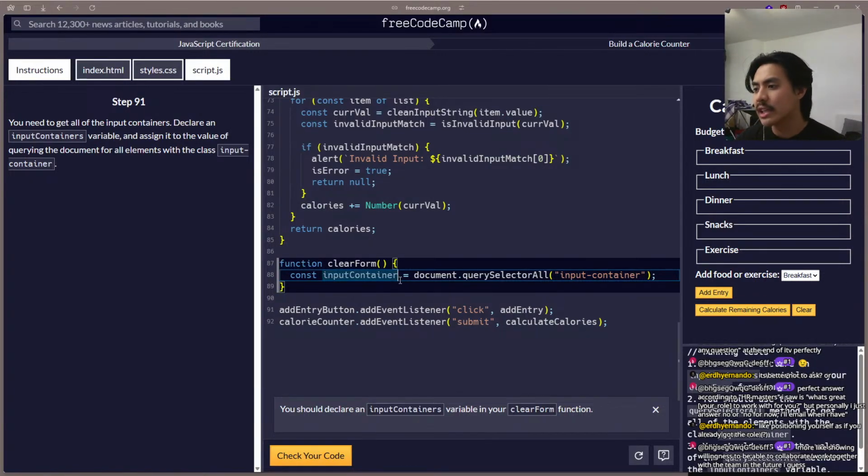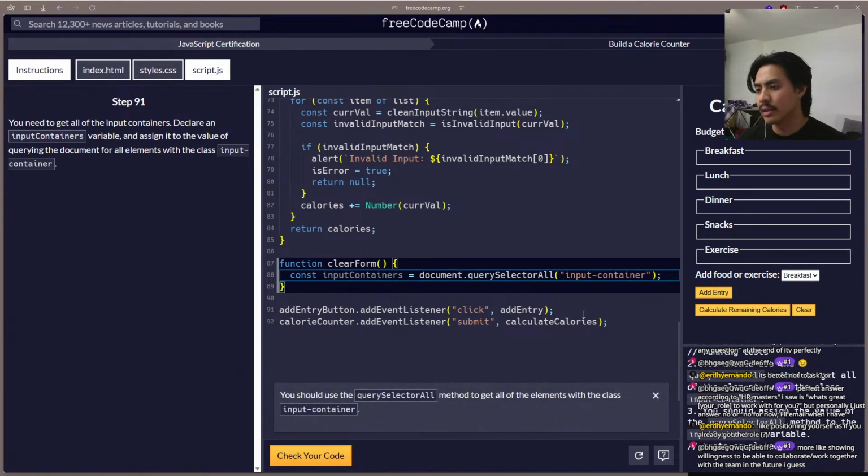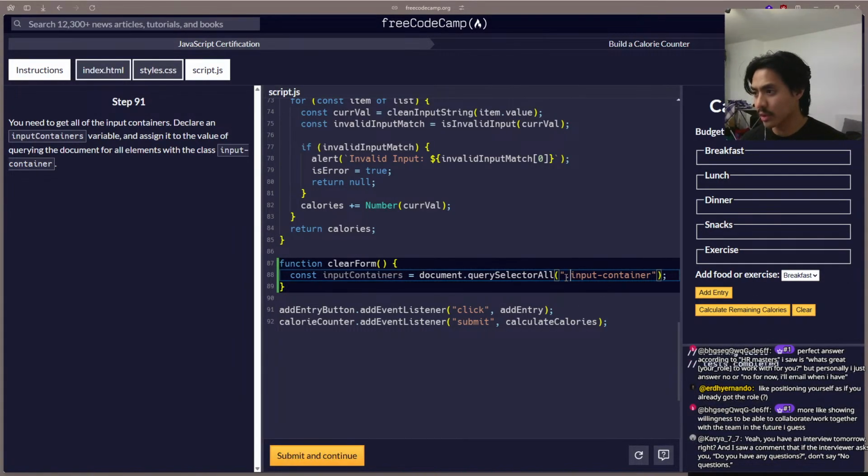Oh, input containers. You should use querySelectorAll input container. So I need to use that.